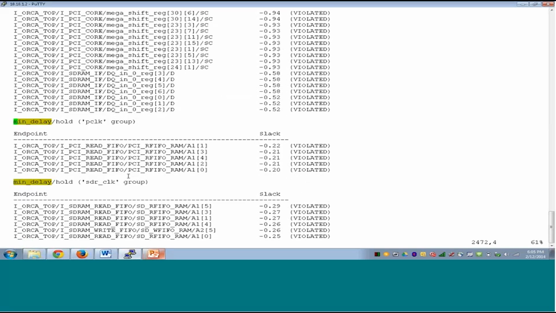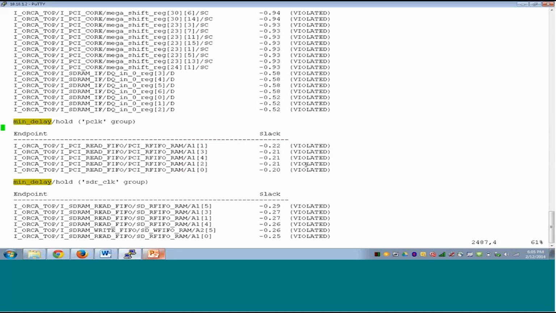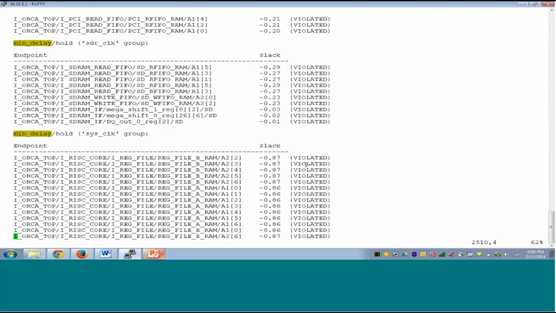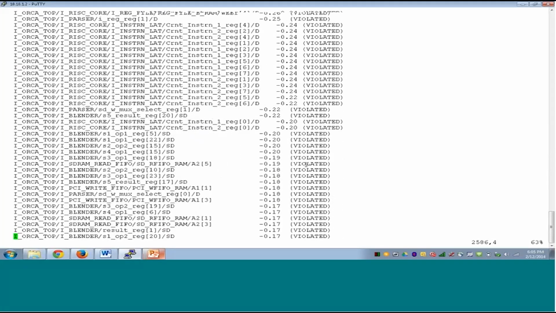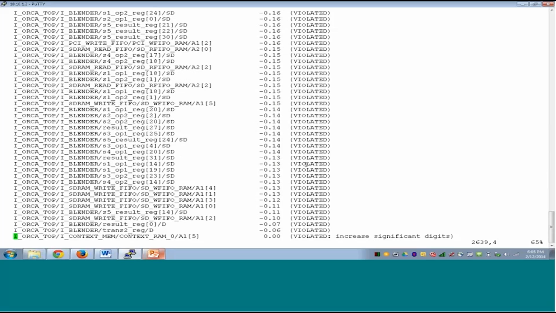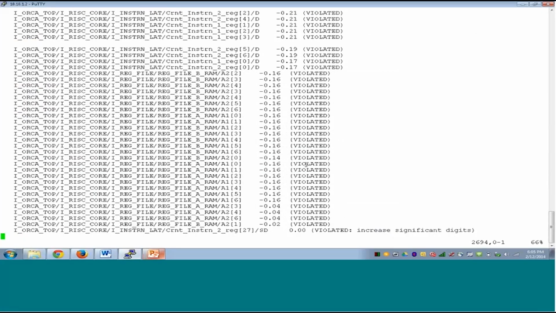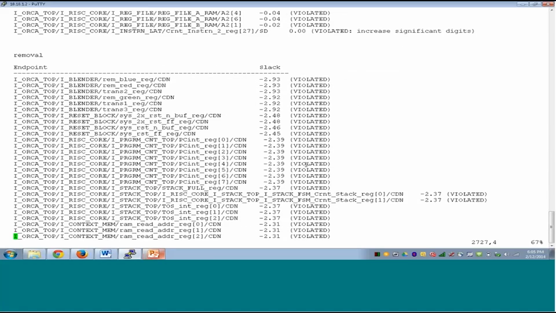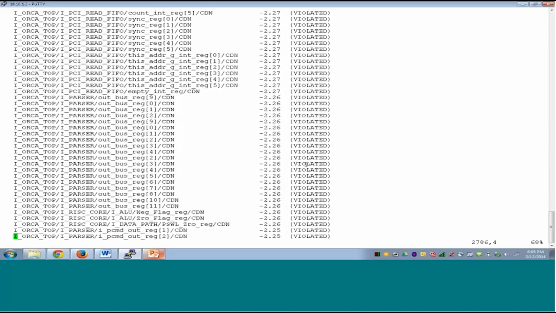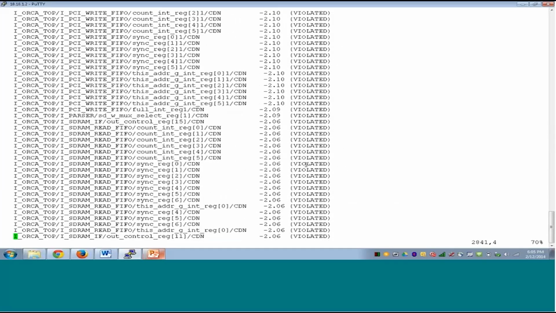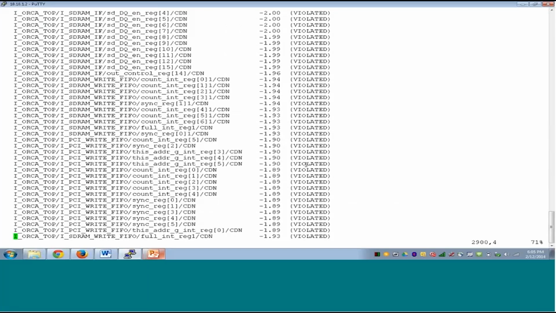Again, PCLK has these many violations in hold. SDR clock has these many violations for hold. This clock has these many violations for hold, a lot of violations for this clock, and so on. This clock 2x has so many hold violations. Removal, there are so many violations. Removal is of a hold type. Recovery is of a setup type. So report constraints minus all violators gives us a good summary of how many timing violations are in the design.